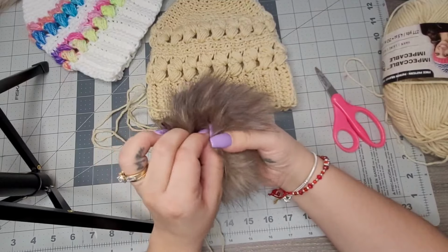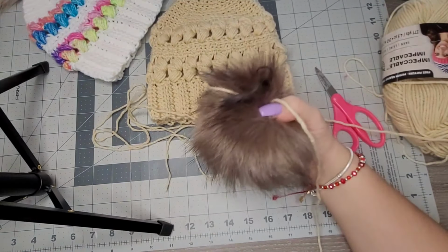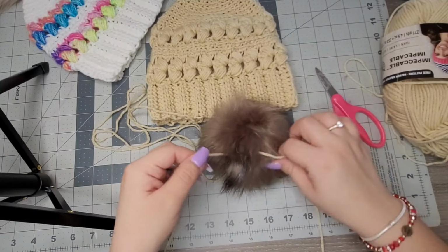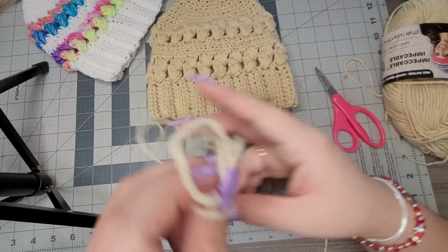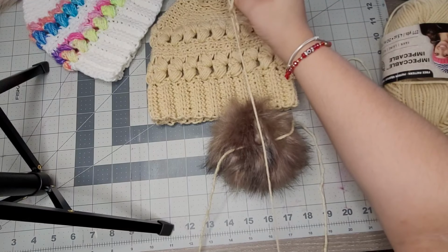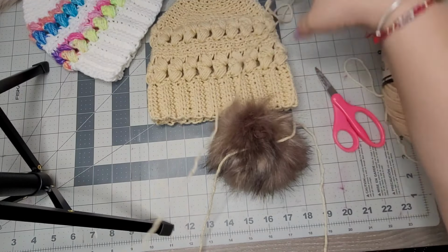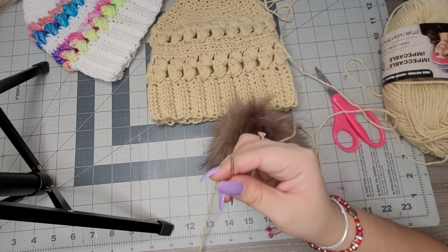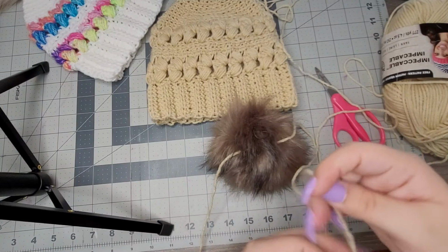I'm gonna put it on pause because this is gonna take a little bit of a second for me to get it through. Okay, so I was able to get that fed on through there. As you can see, I have it going across. Now we're gonna do the same thing with this one, except we're gonna go basically perpendicular so that we have a cross formed. We're gonna feed this string back into my needle, same way that I did it with the first one.